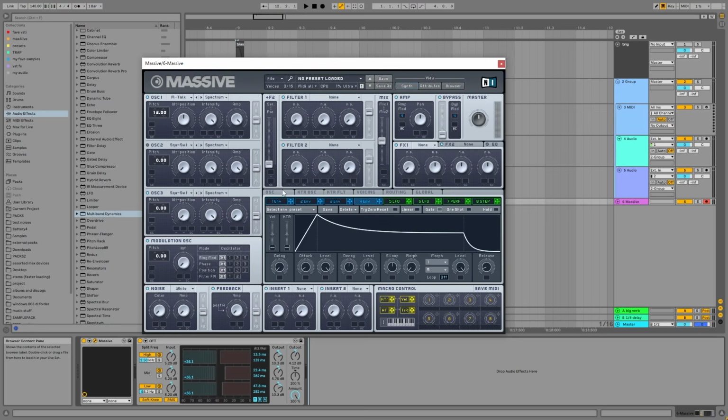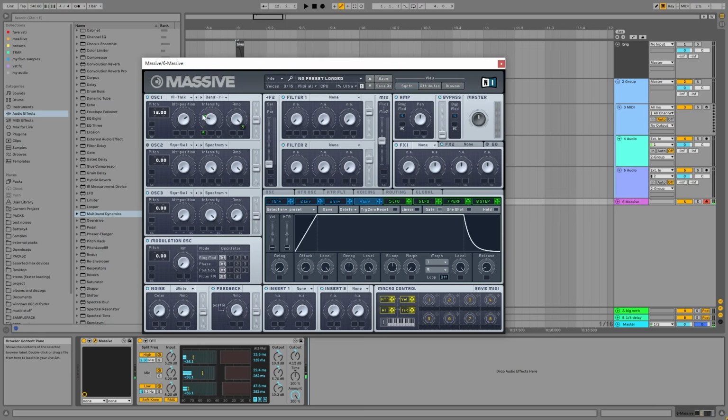And then the init patch of Massive always loads up with the volume envelope sustain at 50% for some reason, so I'm gonna turn that all the way up. And you know, we're already getting places. So first thing you're going to want to do when you're messing around with wavetables is I like to put it to bend plus, bend minus. And you can already start getting into a really cool talky, squishy bass.